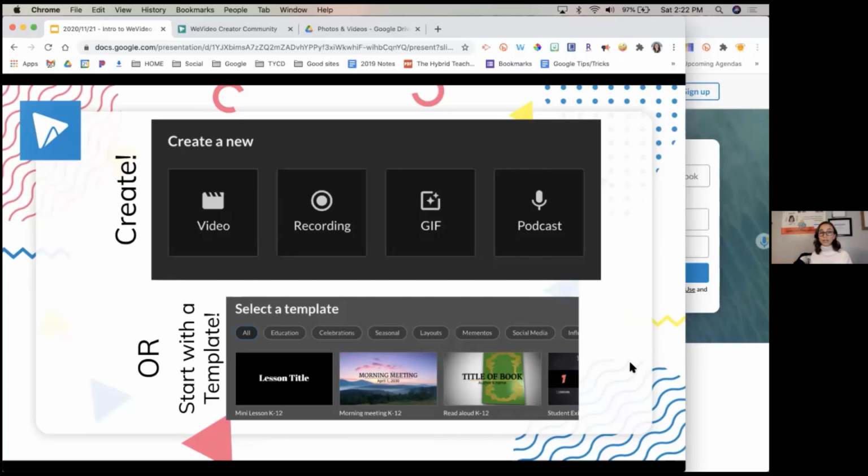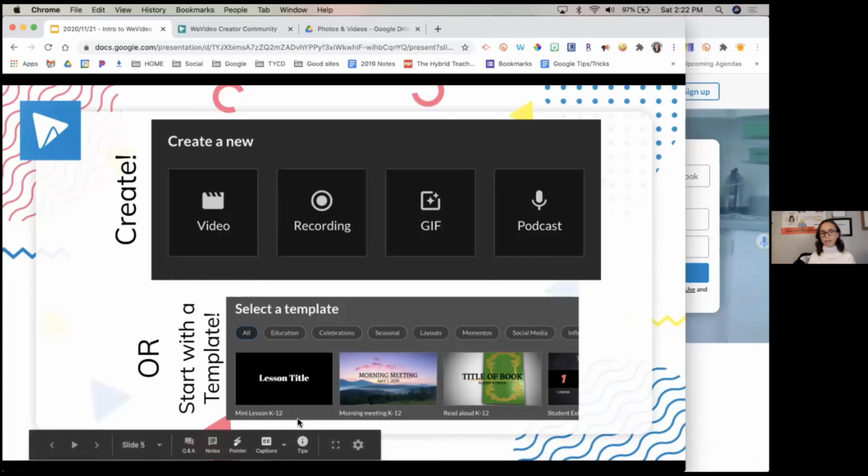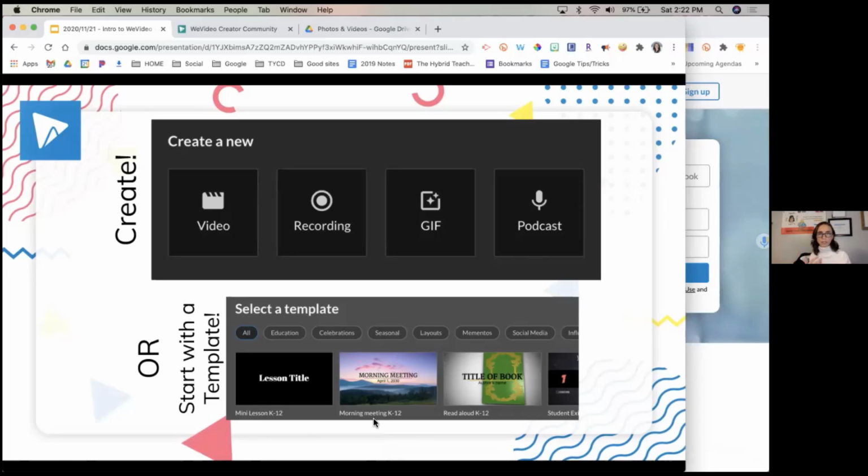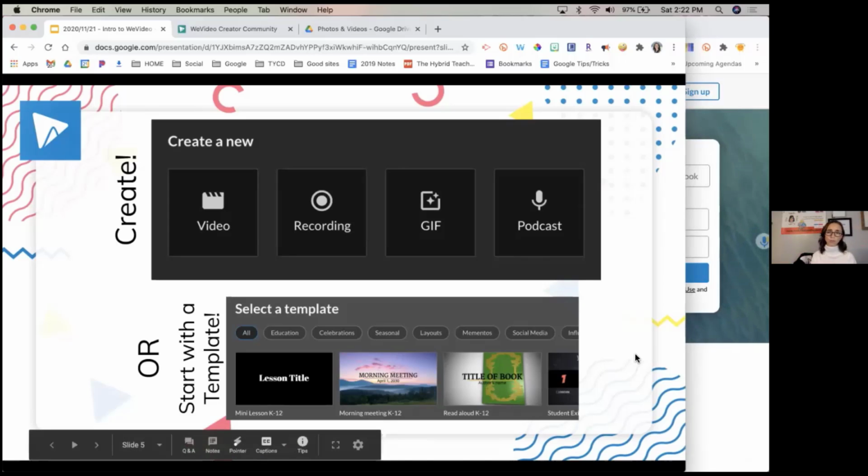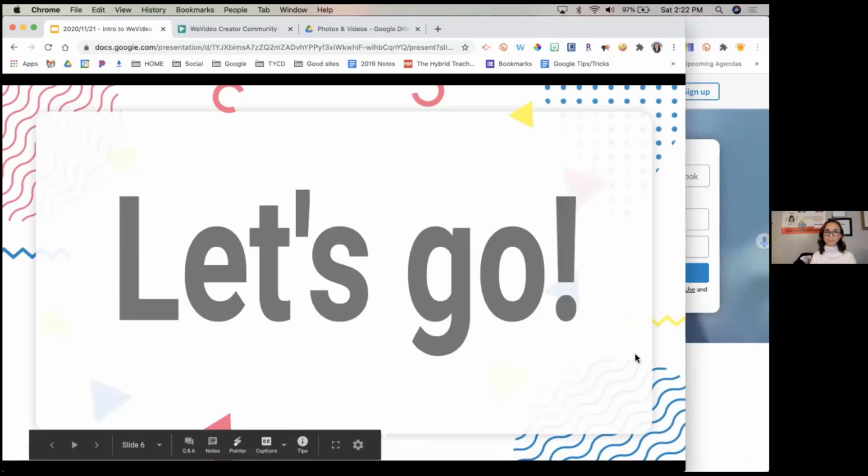And this is also great, especially the older you get with students. If you're able to use this with your students, you can allow them to pick a template. You can see that a lot of them have a title underneath explaining what the template is truly geared for, but keep in mind too, you can take a template and make it work for whatever you want. If you're going to be recording a morning meeting, maybe you just click on the morning meeting template and boom, you just substitute in your own words, your own graphics if you need to, your own little videos, and you've got it. Pretty awesome that it's straightforward and ready to go for you.